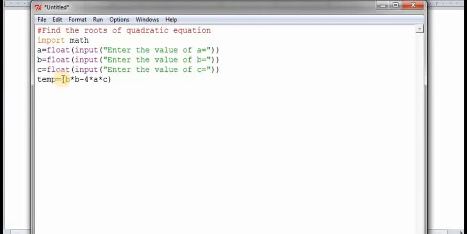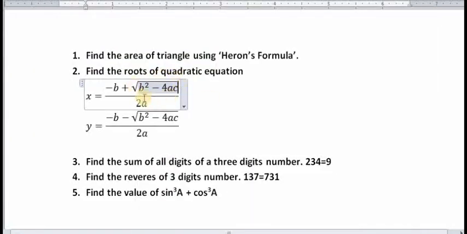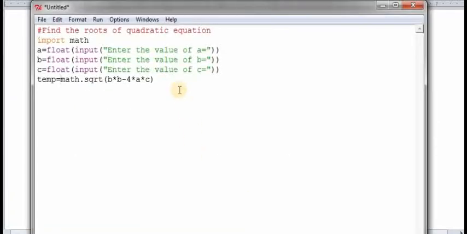To find the square root, use math dot sqrt. So in this way you will get the value of temp. That will be root b square minus 4ac. Now next you have to find the value of x, means the first root. x equals to minus b plus root b square minus 4ac.